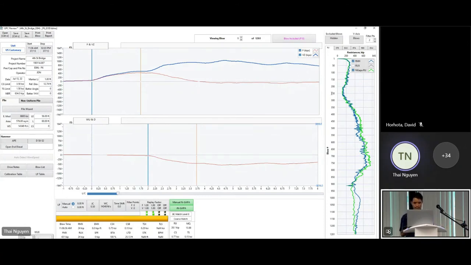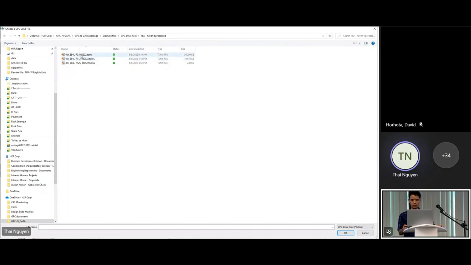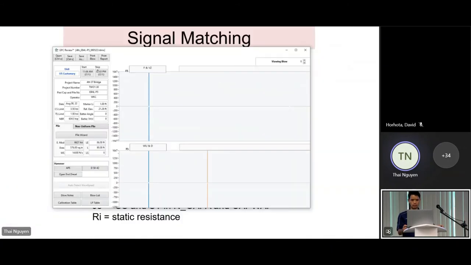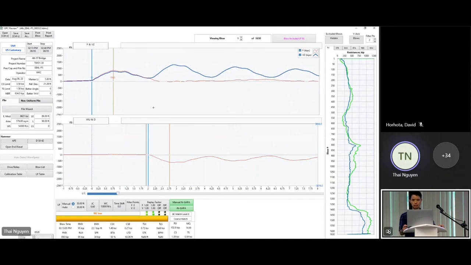So when you just collect the data back, let me open a file that has not been processed. So I go to raw here, haven't processed. Let me pick this one here. This one has not been processed, and the wave speed here has not been corrected yet. The top wave speed is different than the overall wave speed. So let's click on auto detect wave speed.